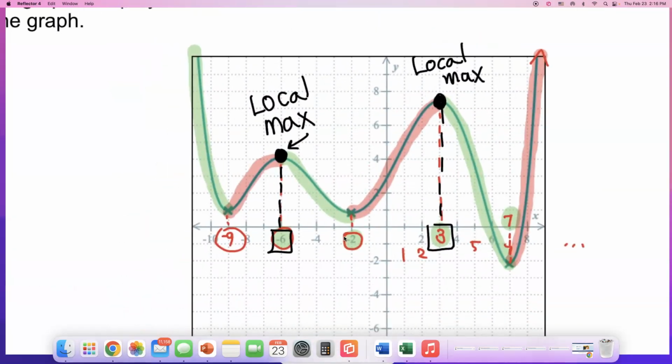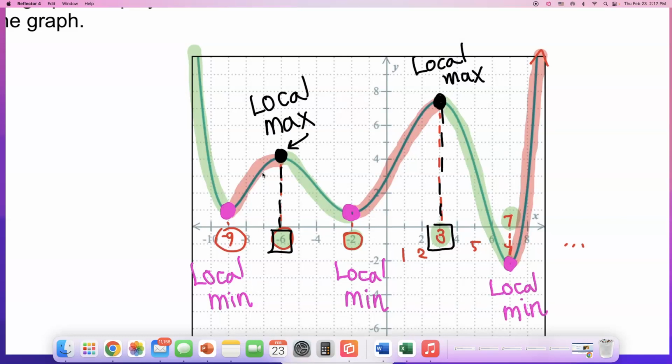Local minima is where we have these valleys, the lowest points of these valleys. So going down to the left and it goes up to the right. Notice there is our first local minimum at 9, and another one right here. That's another local min. Oh no, one more, sorry. There's one more right there. This one's also a local minimum.